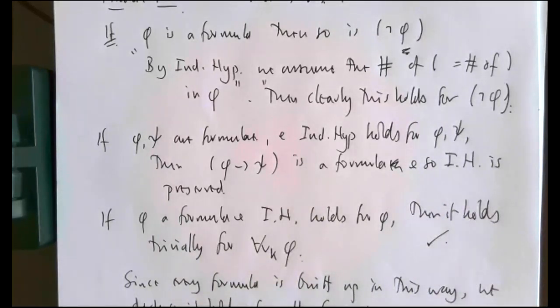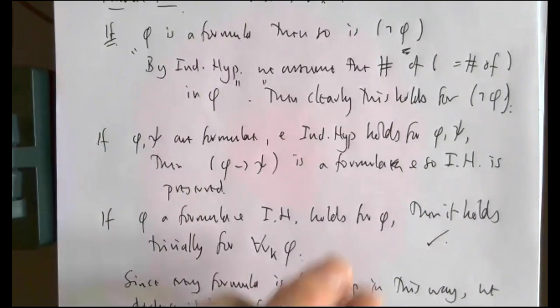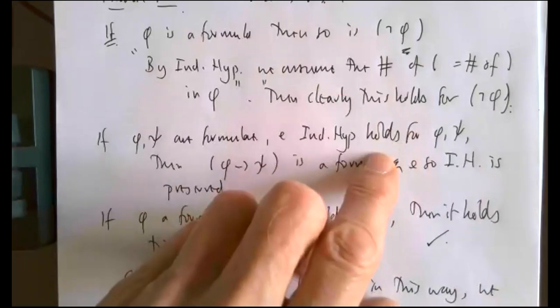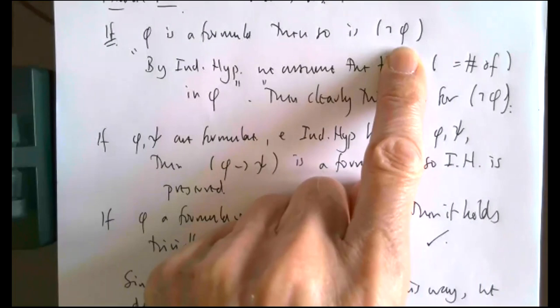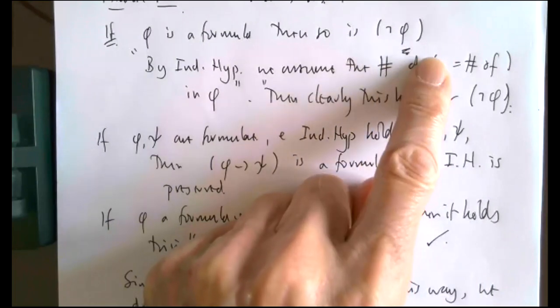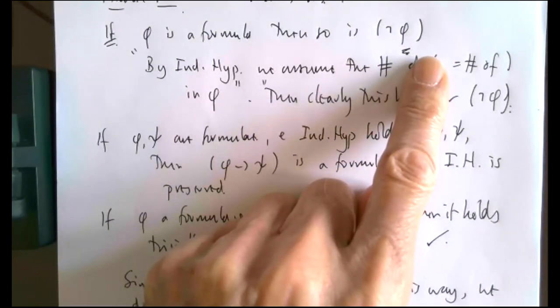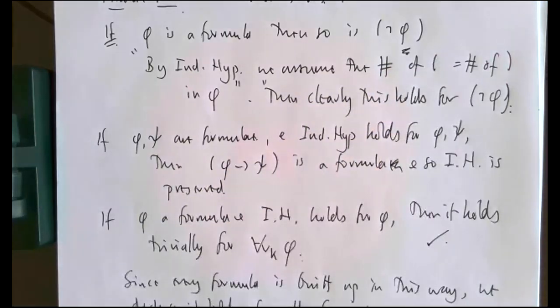Yeah? Oh, sorry. Are you saying that you don't need to explicitly quote the complexities then? Yes, I think I'm saying that. This is perfectly good as a proof by induction on the complexity of formulae. We show that something holds for more complex formulae, assuming the inductive hypothesis holds for a simpler formula, and I haven't bothered to refer to the numbers. That's all. Yeah, thanks. So I think that's fine.